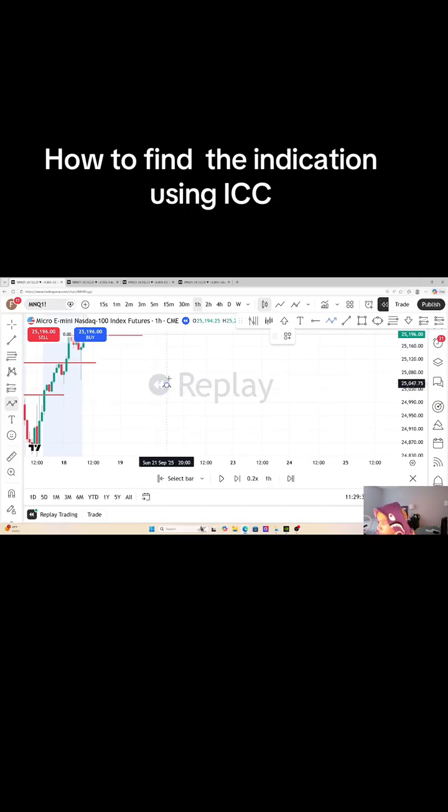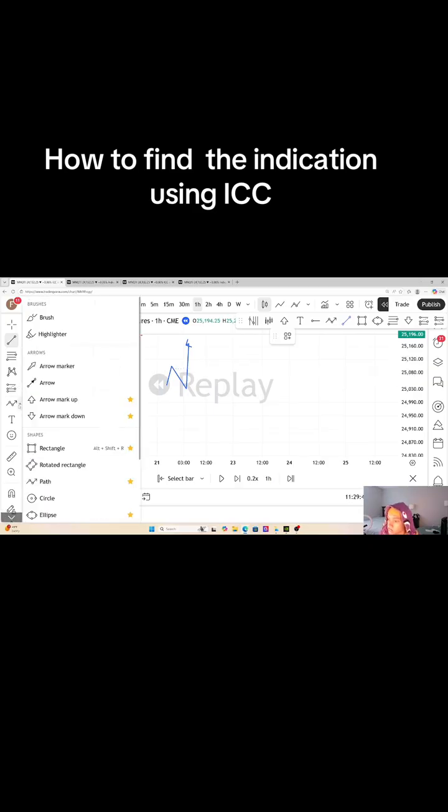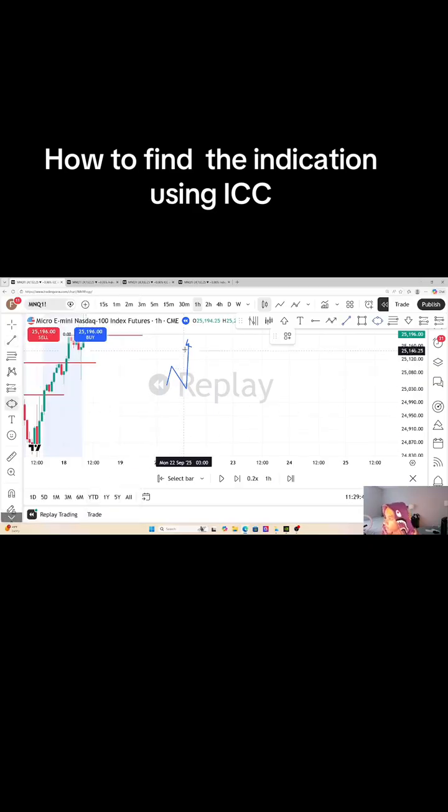So let me show you this, bruh. So boom, we got this drawing right here. Remember, I'm going to make this super simple for y'all, bruh, so y'all can understand what it is. Don't make it hard. I'm not going to use no trading terms or none of that. Look at this circle right here I'm drawing, right? And look at this circle right here. All right, look. Is this higher than this? I know this sounds like my last video, but listen. Is this higher than this? Then this is your indication. Okay? We're only going to talk about the indication right now.